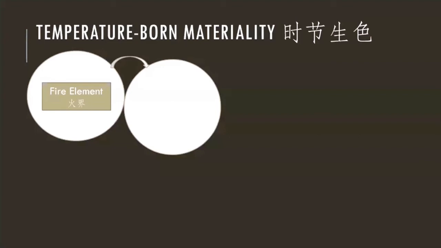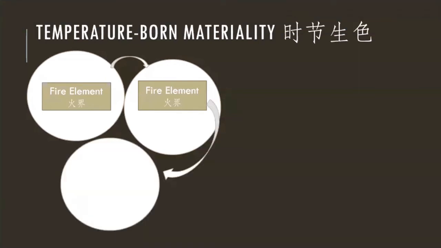The previous one also has the same 4 elements, after that color, smell, taste, and also nutritive essence. In the new Kalapas also, in the new generation also, the same 8. They are also untranslucent clappers. In these new generations, I have already said there are 8. Among the 8, there's a fine element again. So that fine element also can produce new generations, new clappers. If these new clappers also have 8 materialities in it, there are 4 elements: color, smell, flavor, nutritive essence. So in this way, it will produce many, many generations.